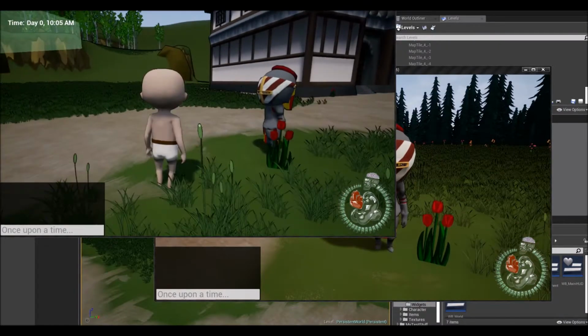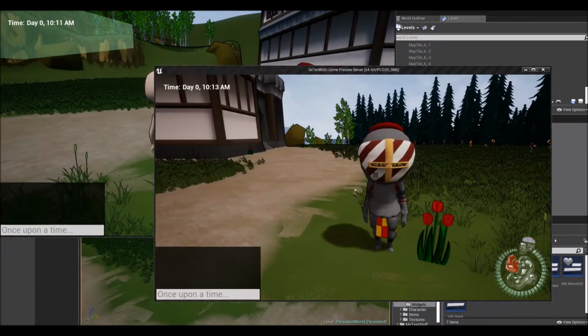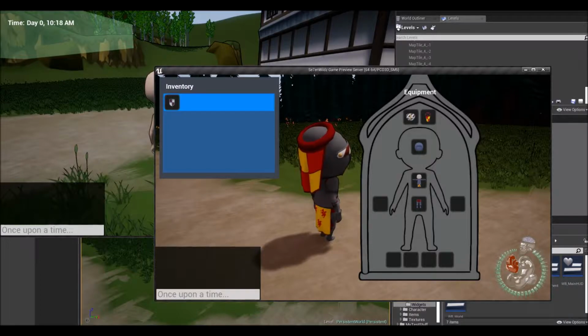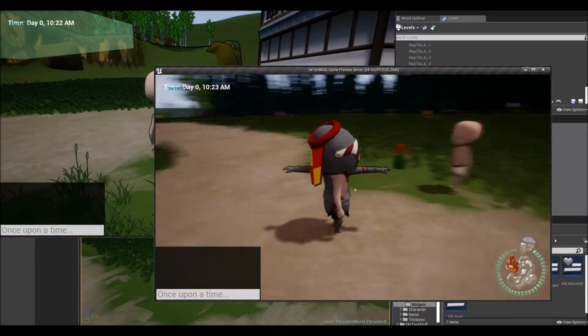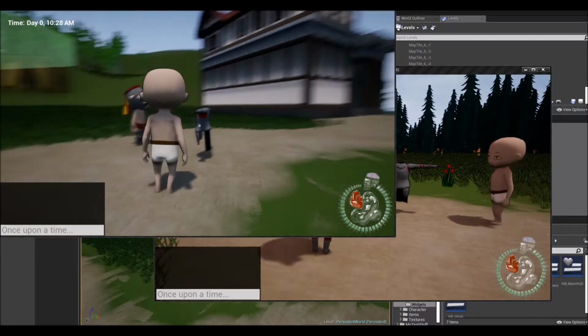I have a few bugs that are fairly small. Another thing that's an issue when I was making my own inventory from scratch, like following the Epic's tutorial and stuff, is if you drop things, there's so many different replications and stuff that you have to do.